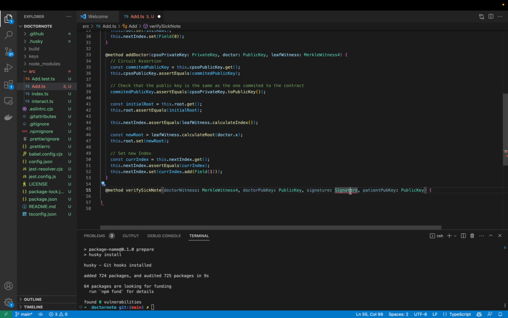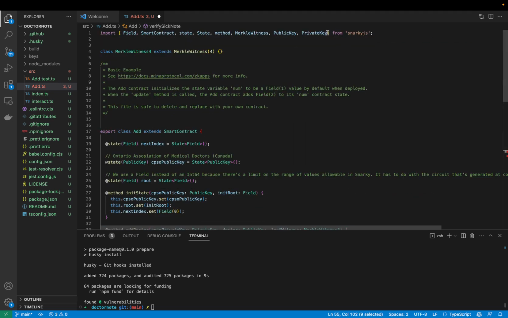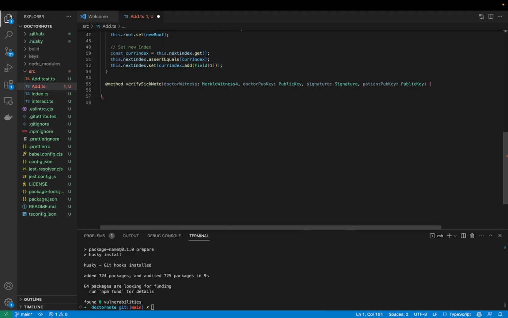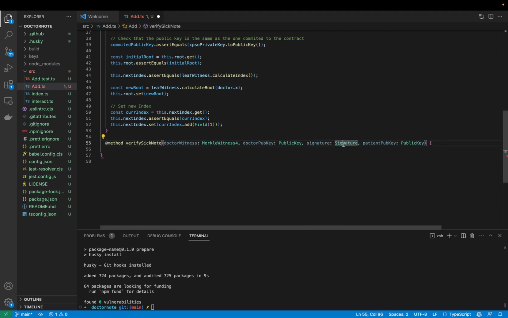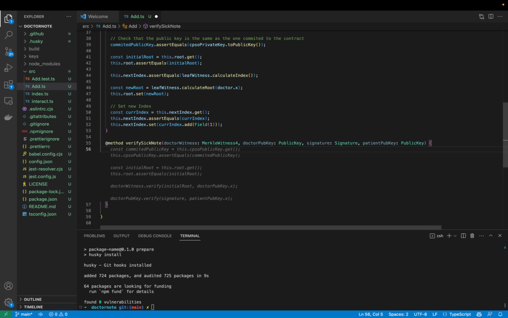Okay, and the signature also needs to be imported from Snarky.js. And the signature is really going to represent the fact that the doctor signed your name saying that you are sick or you are their patient. And then the patient public key is important because the patient public key is the thing that the doctor has signed. Okay, so let's move forward from there.